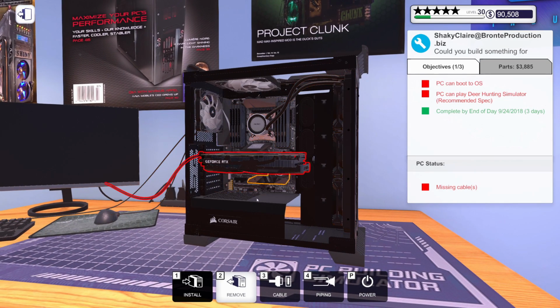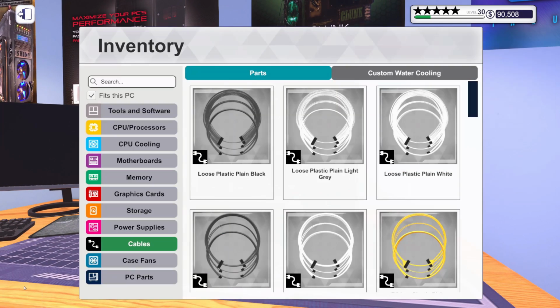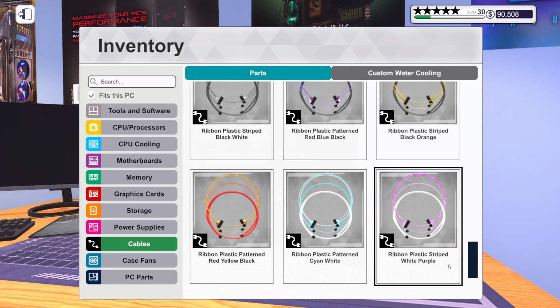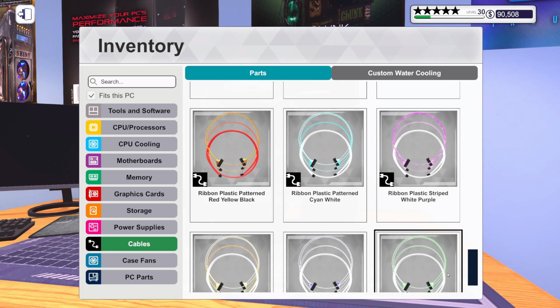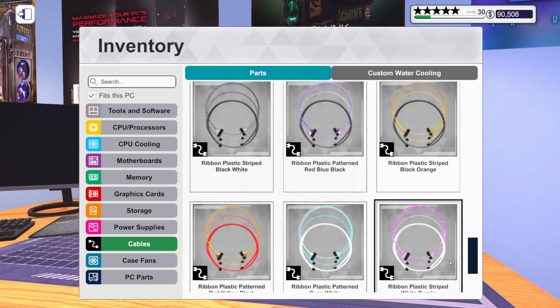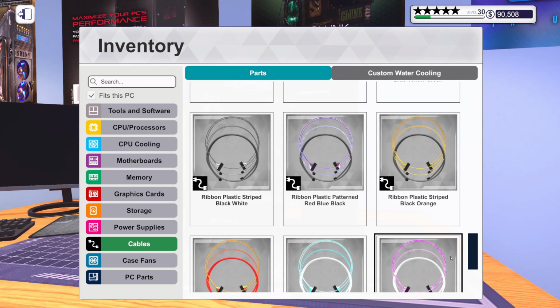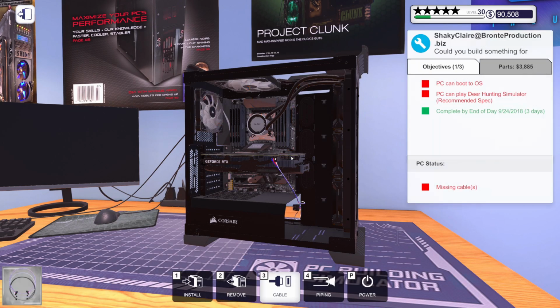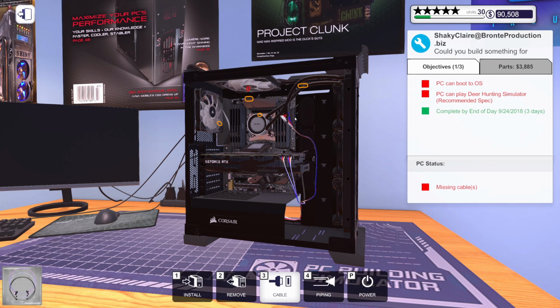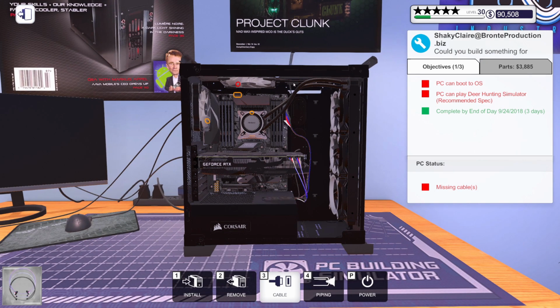Okay. So, what color should we wire this thing up? I don't really know what color this thing's gonna light up. I'd like to do one of these multicolored ones here. I think Asus stuff has some red. Maybe we'll do this. Got some blue, some red, some white, some black.